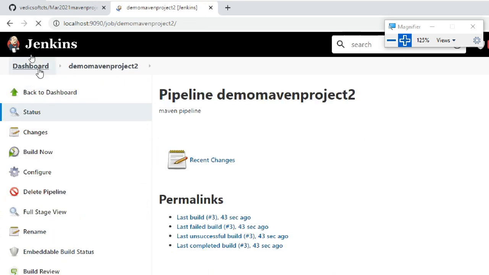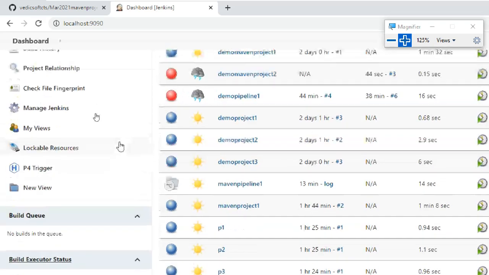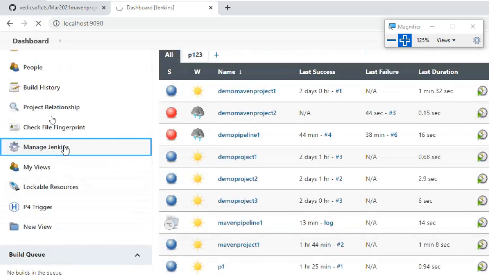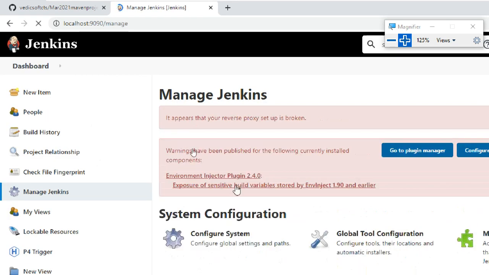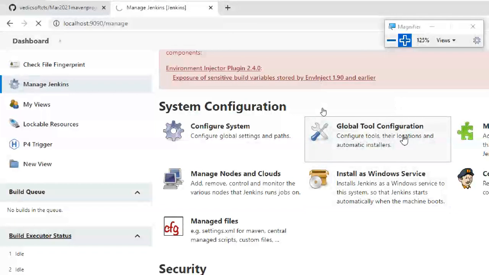Back to the project, back to the dashboard. So these many things will be there, whether you are sure or not sure. So everything you have to take care of. Okay, so go to the global configuration.